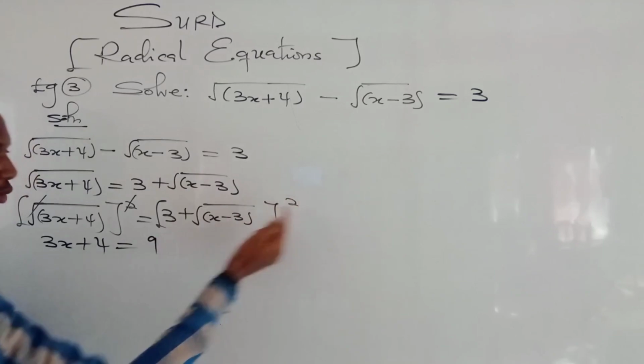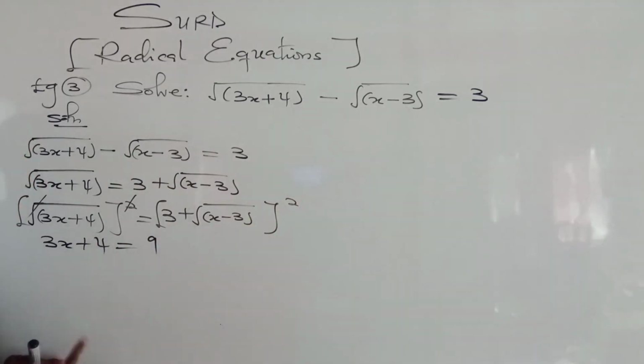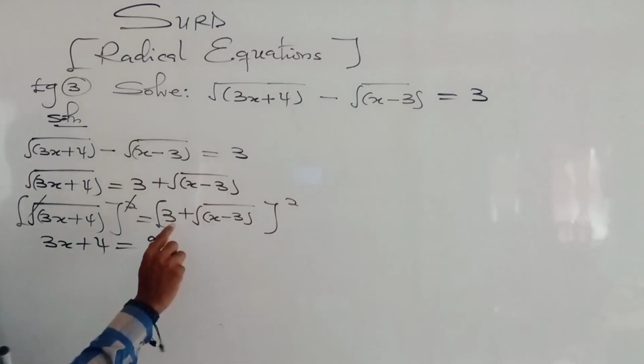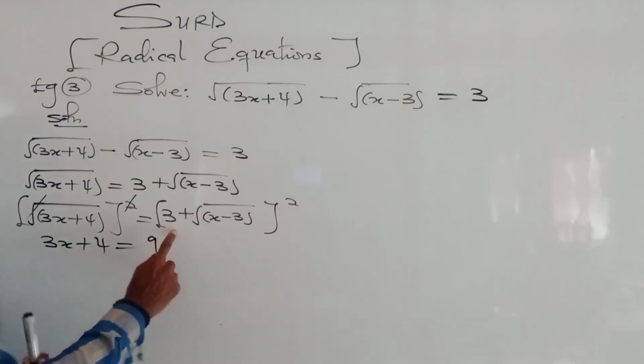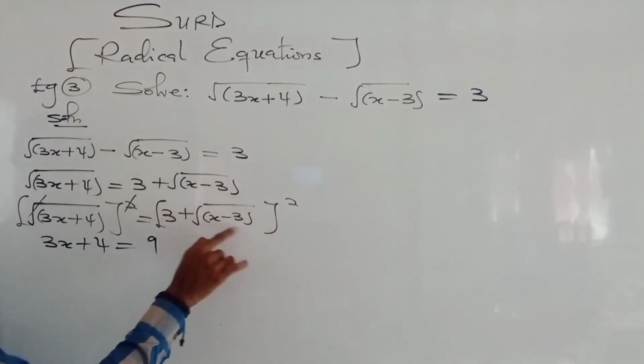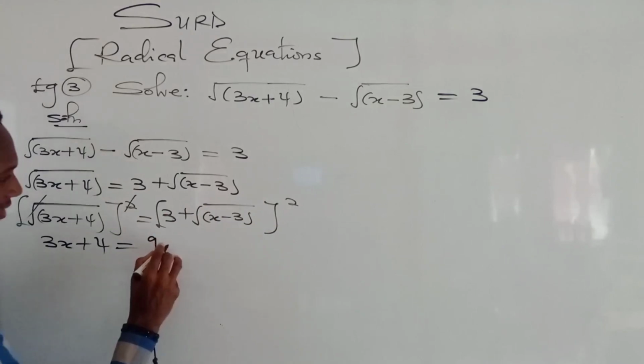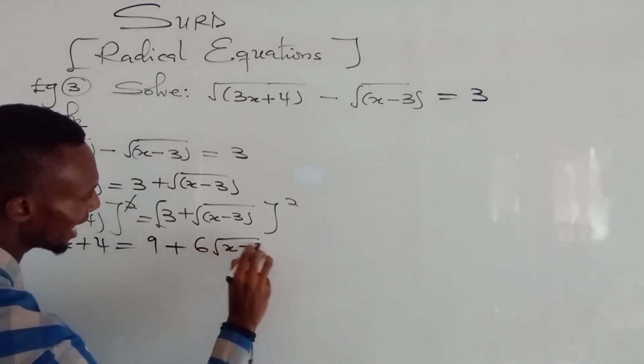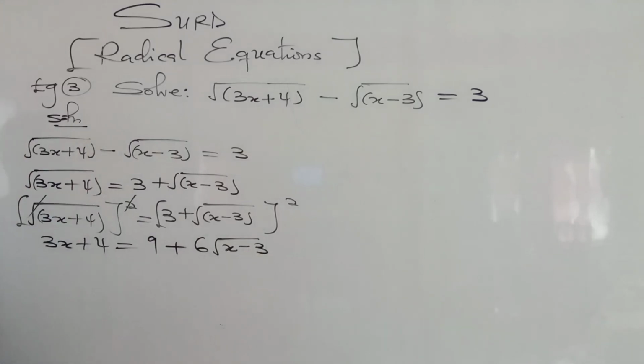And the power 2 now will multiply everything in the bracket. How the multiplication is done is that the power 2 will multiply the 3, which gives us 6, and that 6 will multiply the square root of s minus 3, which will give us plus 6 root s minus 3. And I hope you agree with me.